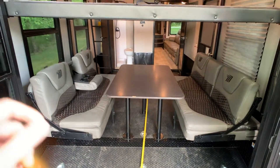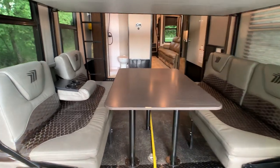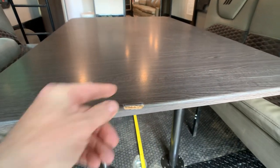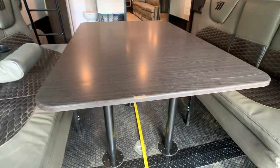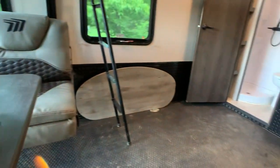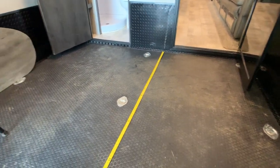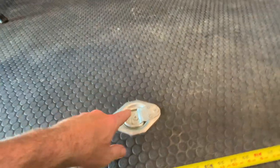It does have dual power beds, and the lower bed portion makes into a big booth. All the fabrics and everything are in pretty much excellent condition. I did notice just a little nip in the wood here and in the pantry, but this is the most damage you're going to find on this coach — any dealer would rate this excellent condition. In the garage area you have 6 tie-downs, usually rated at 5,000 pounds.